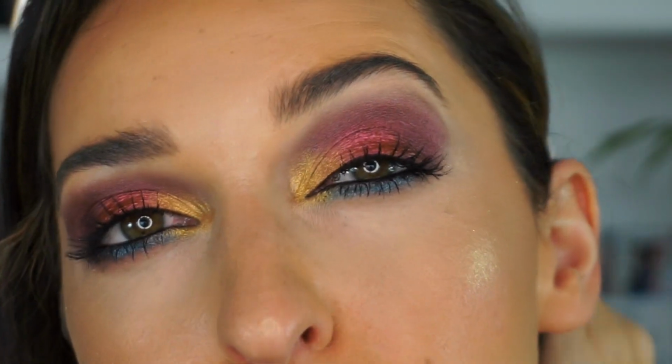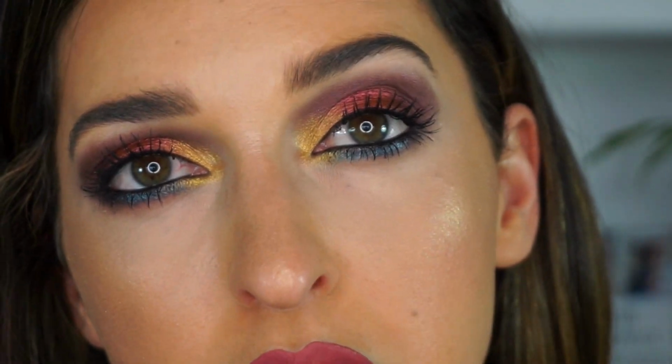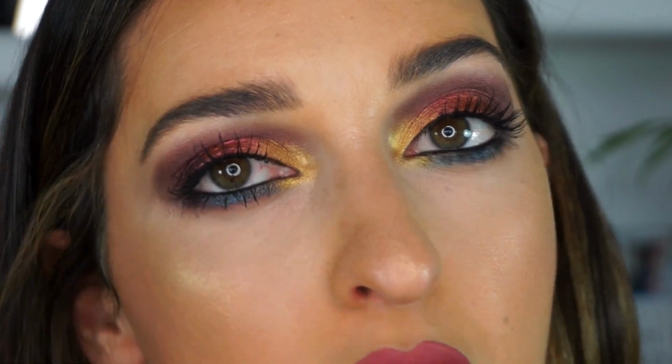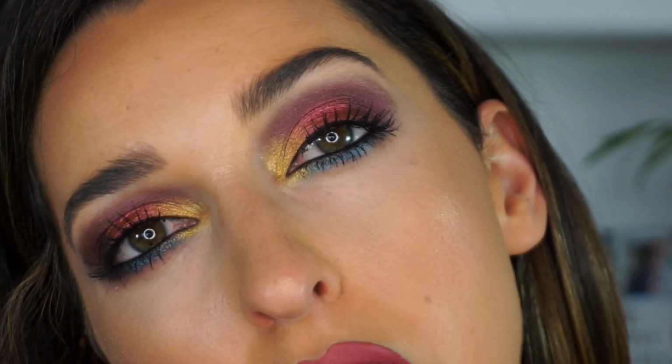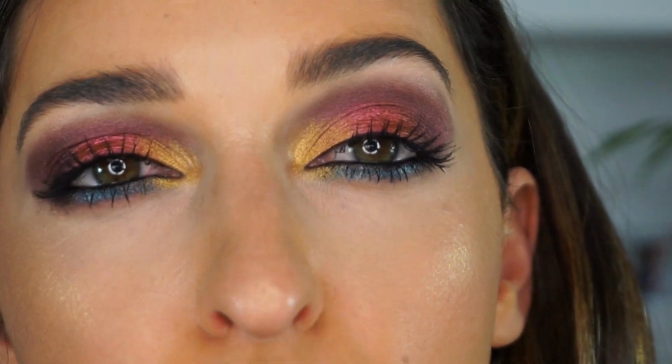I love that Blue Blood shade actually, and it's something really unique and different, obviously, but I really like how it turned out. I didn't touch my brow bone at all. Maybe I should have, but this is how it looks, and I'm not mad at it. Look at how it transitions too.